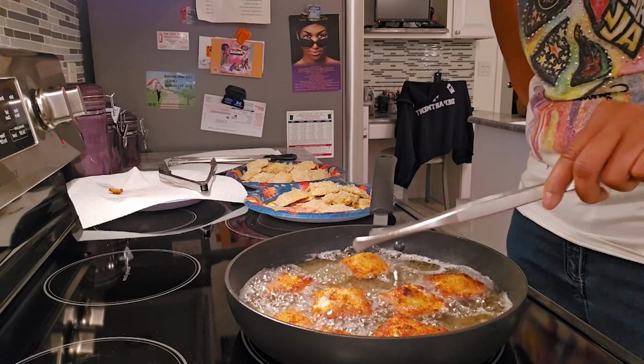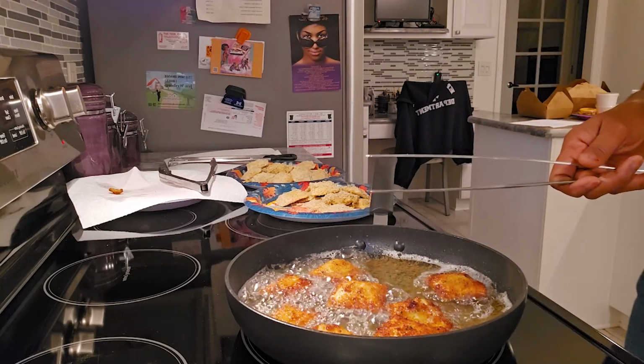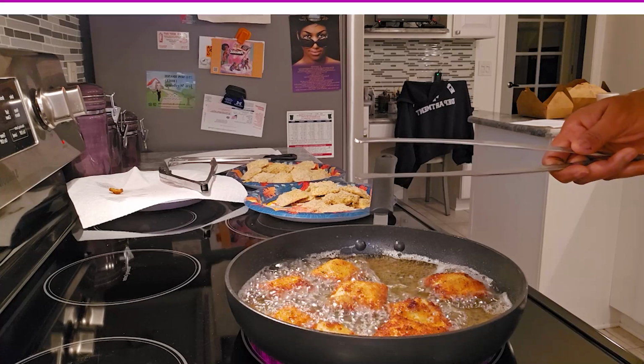They're starting to puff up. Yeah, these are filled with ground beef. So I'm gonna go ahead and put you guys on pause and get a few more batches in and come back and show you the finished product.